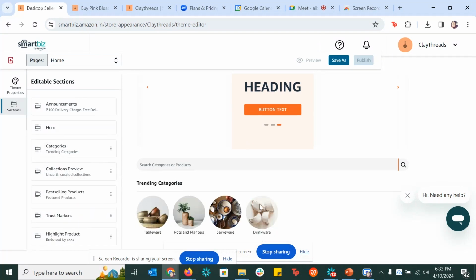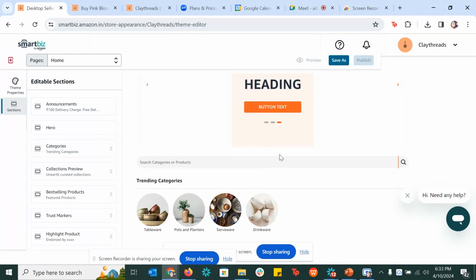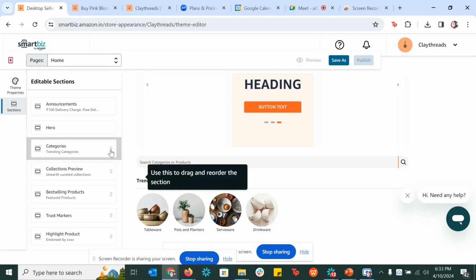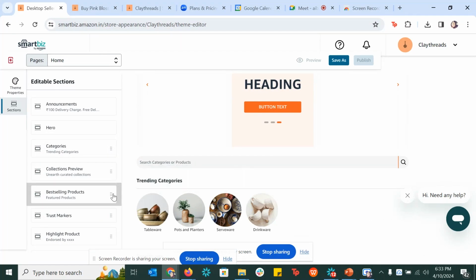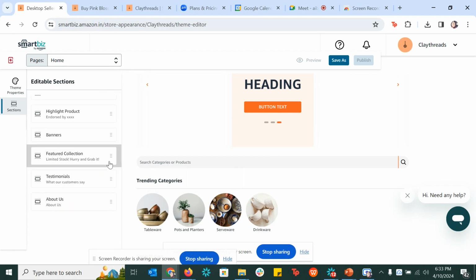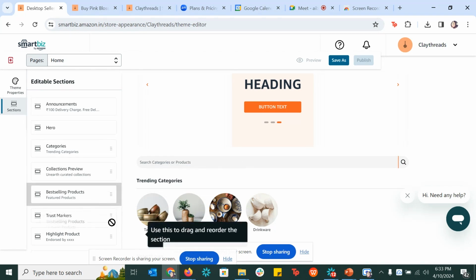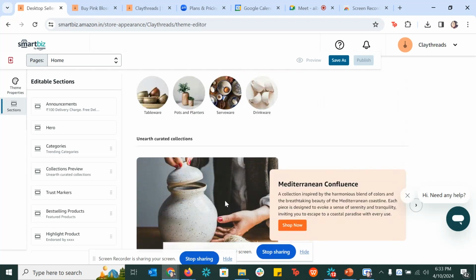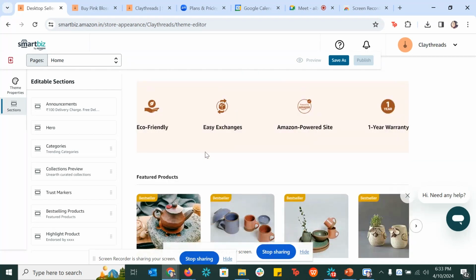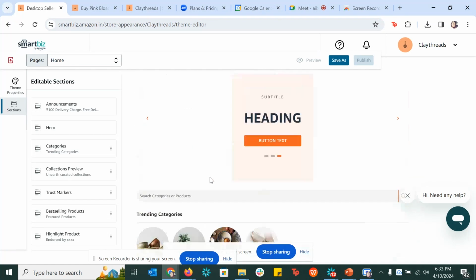So now I can see my categories getting displayed right below the hero. This 6-dotted button is the drag and drop icon. So you can use it to play any whichever way you like. Please note, आपका announcements in Hero are not draggable and you can't drag and drop them. That's why these 6 icons don't exist over there. The minute you make a change, आप तभी की तभी उसे canvas पे देख सकते हैं.